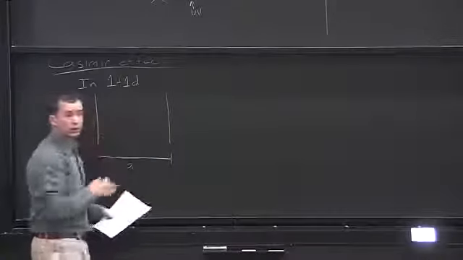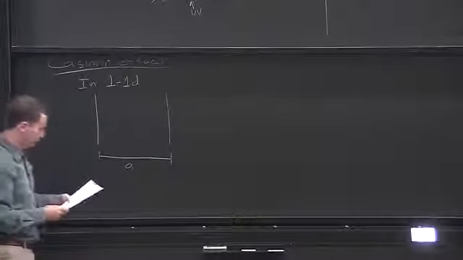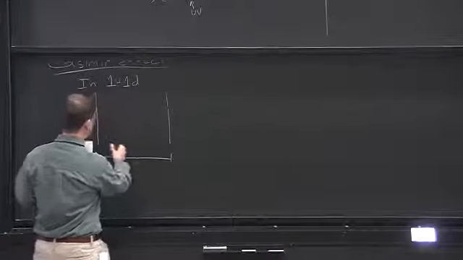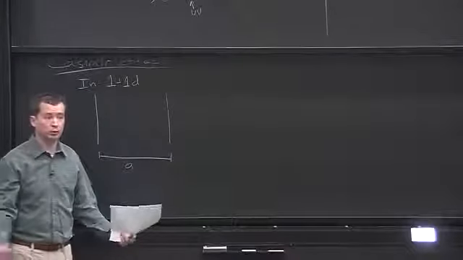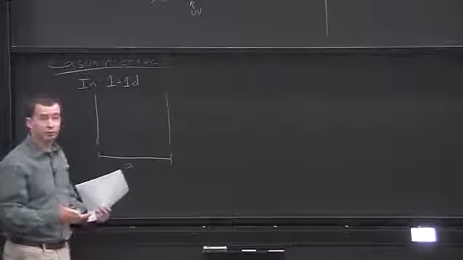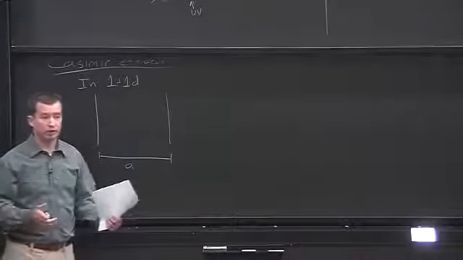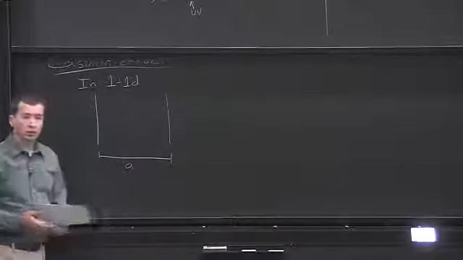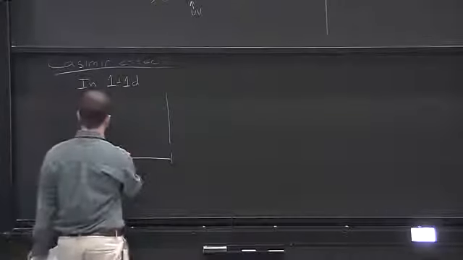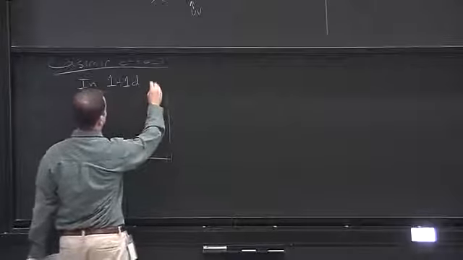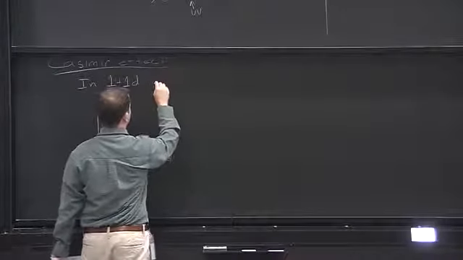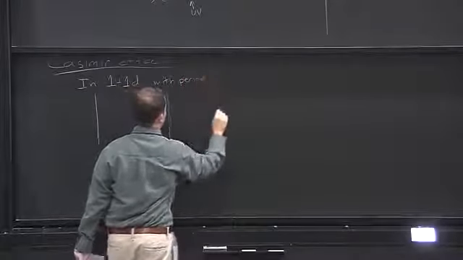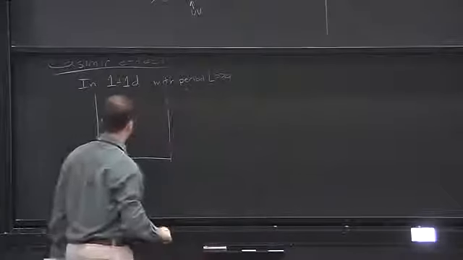So let's try to understand where that force comes from. Okay, so if we just are working in 1 plus 1D, and that one dimension, one spatial dimension, is infinite, we'll expect an IR divergence just like we found before. So in order to simplify our lives, let's imagine that we're working in 1 plus 1D in periodic space with period L. That's, say, much bigger than A.